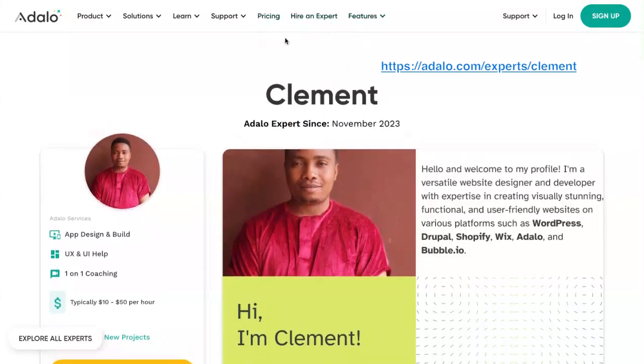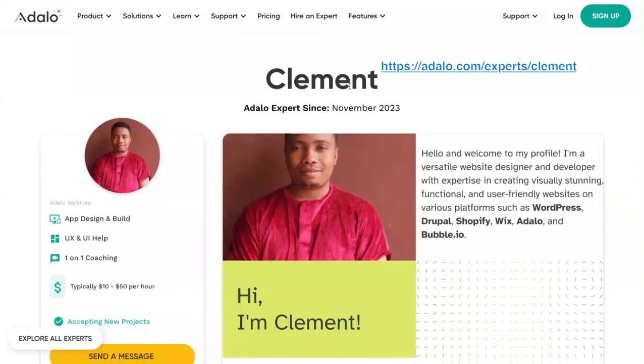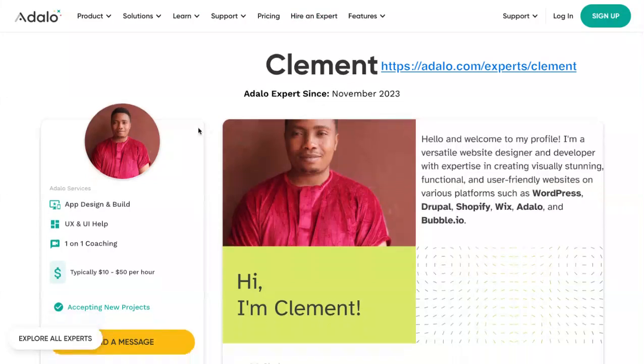Now, when you are building an Adalo app and you need help, probably because you get stuck on a project or any feature, you can always come up here and get access to something like Hire an Expert, because Adalo has a lot of experts listed on their platform. You can see many of them and you can choose to get into the profile of any of them.